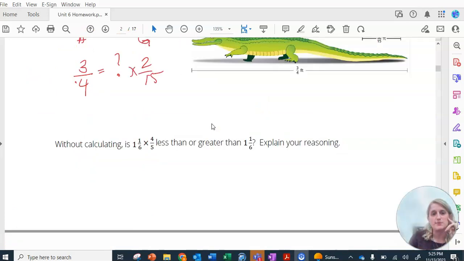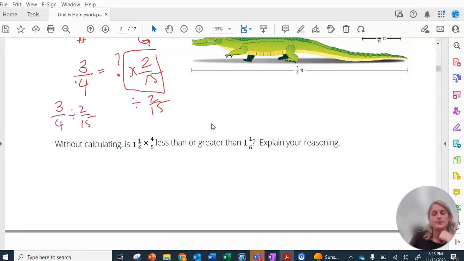One way to solve your times problem is to do the inverse, to do the opposite. So if you are multiplying times 2/5, then you can divide both sides by 2/5. No, sorry, not 2/5, 2/15. Divide them or multiply by the reciprocal. So you are setting this problem up. So remember your keep, change, and flip.